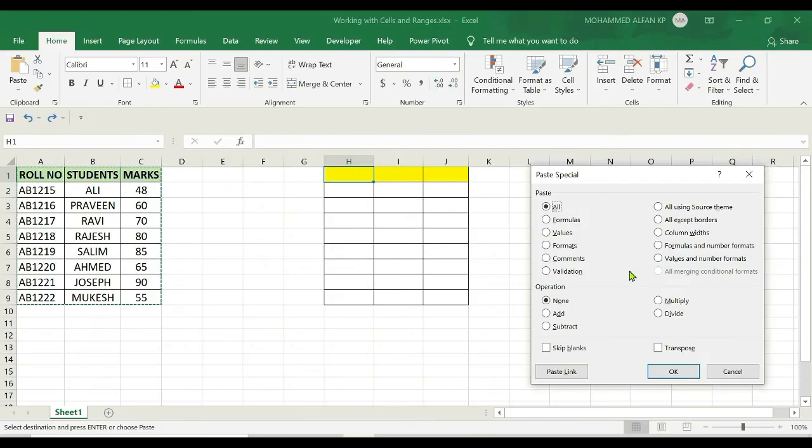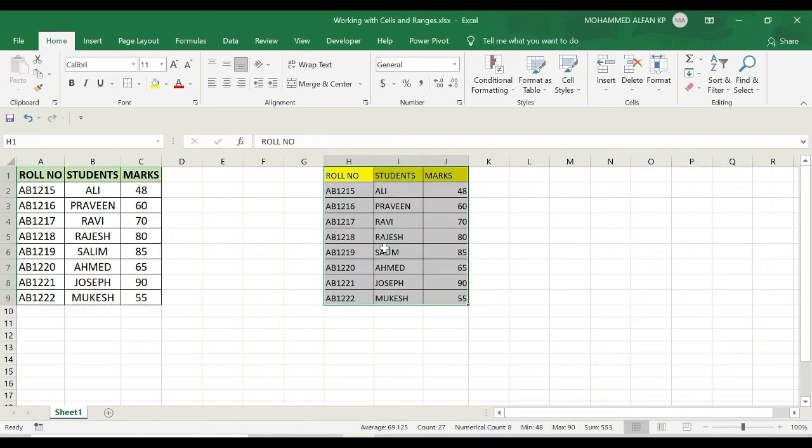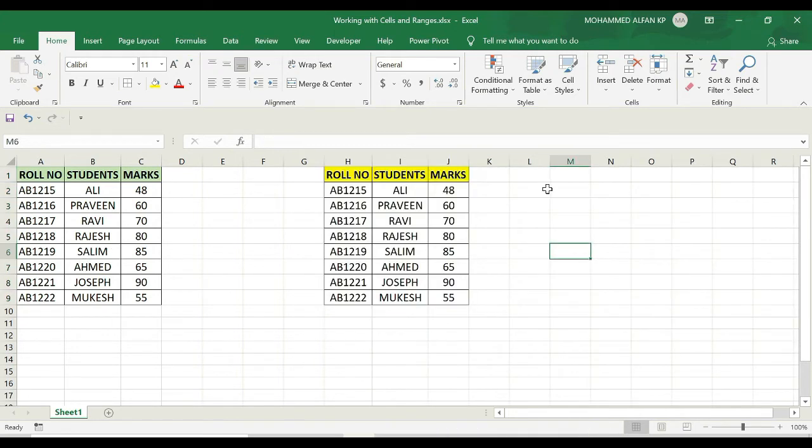Okay, here what I'm going to do, I just copied already, right? Here I want to paste only the content, not the entire format, but the format should stay the same color. In that case, under paste you can see values, right? That means you are only trying to paste the values. Just select values here and click on OK. You can see that the complete content has been pasted here, and pressing Ctrl Z.